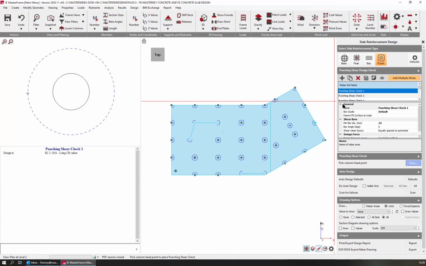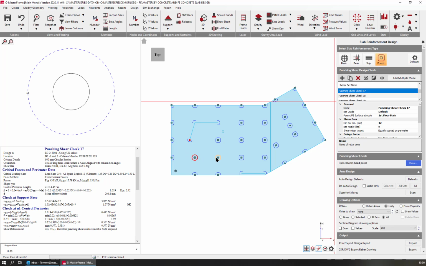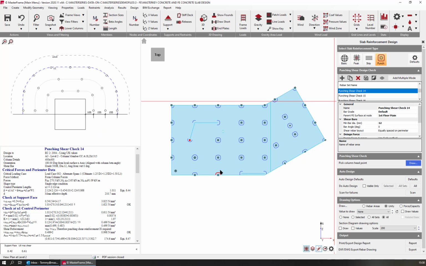Now we are on the first floor, so when we examine them we will see that these are the fancy end of wall punching shear checks, which are quite strict. This is on its own without any problems, so the rebar is giving us reinforcement that is quite good.